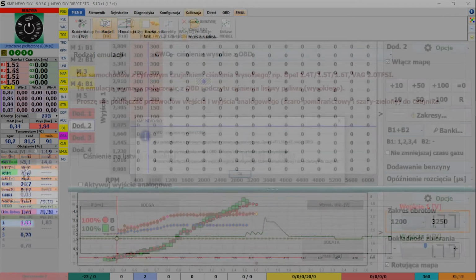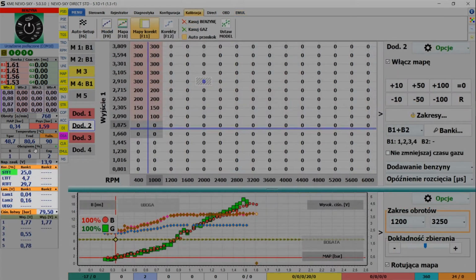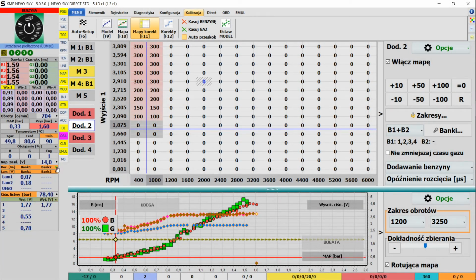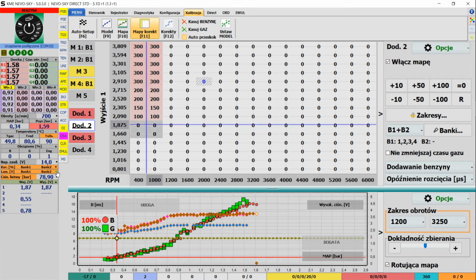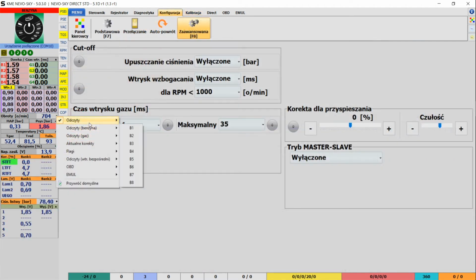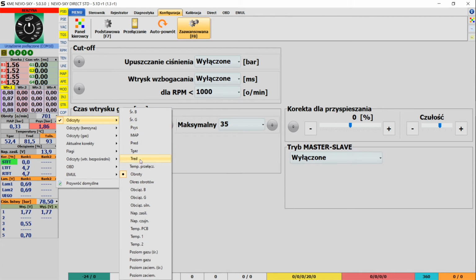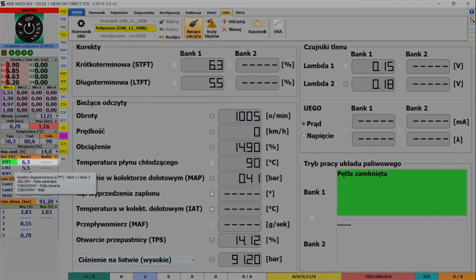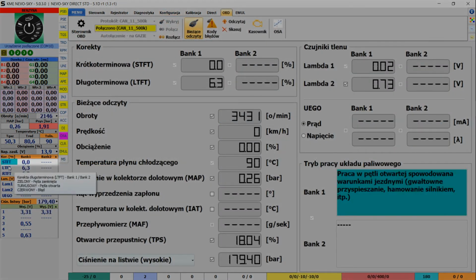To increase readability, it is possible to collapse the parameter block by clicking on the bar with the left mouse button. Remember, it is possible to change some parameters. To do this, click on the panel in question and select the parameter you are interested in. In the case of OBD corrections, the system indicates at what point it is working in open loop in green color and at what point in closed loop in turquoise color. Red color is an error or unsupported status.